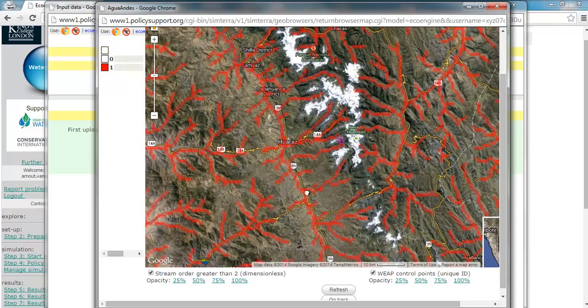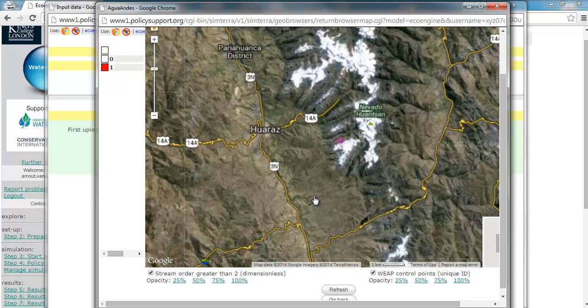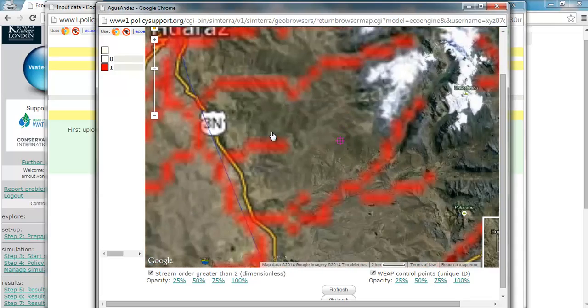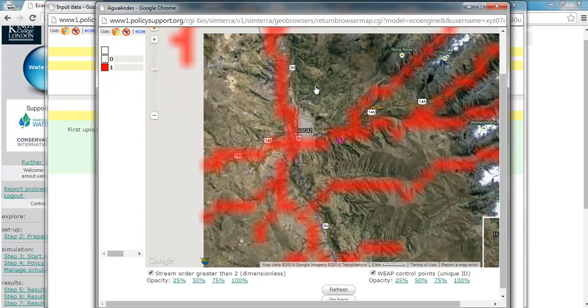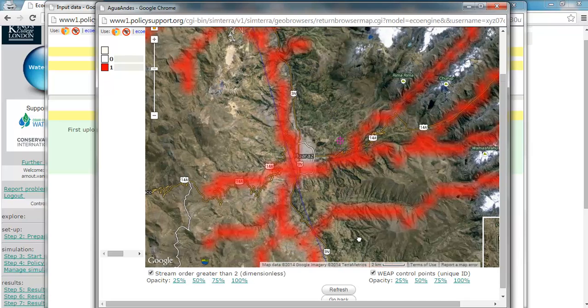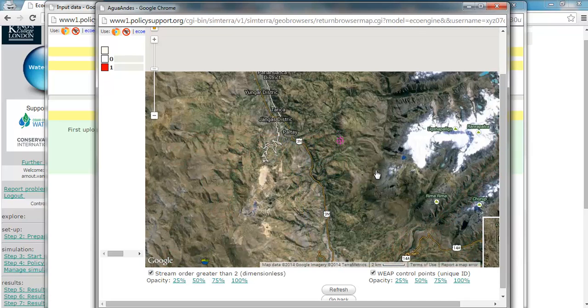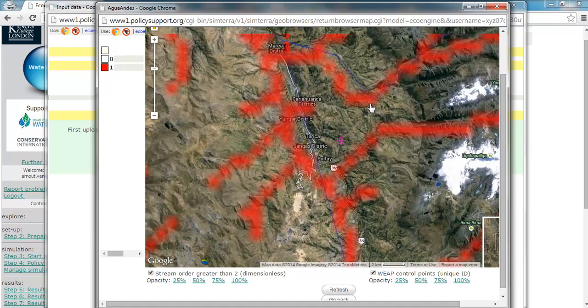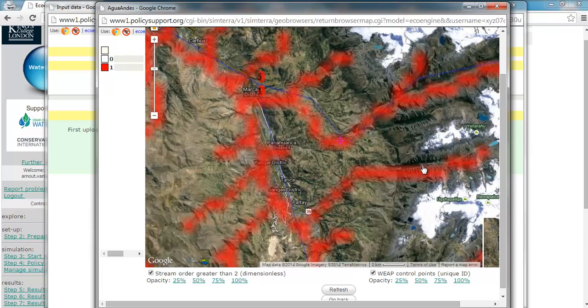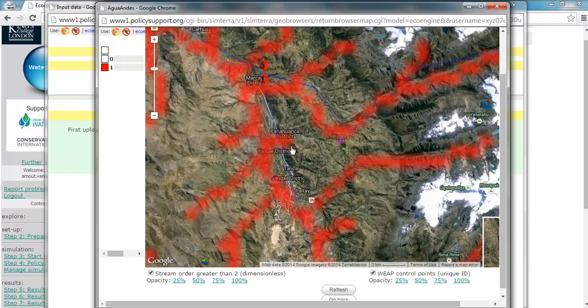So I zoom in to the area where I know my river system to be, and what I need to do now is look at where the rivers are, and map the WEAP control points on the river system. And this is so we can make sure that the flow recorded, which is along those flow lines, is the correct flow.